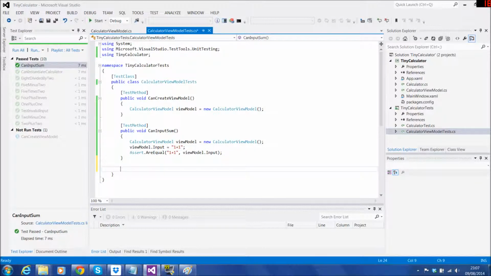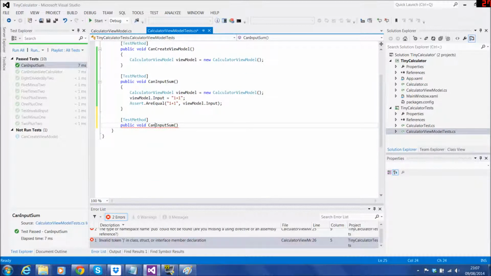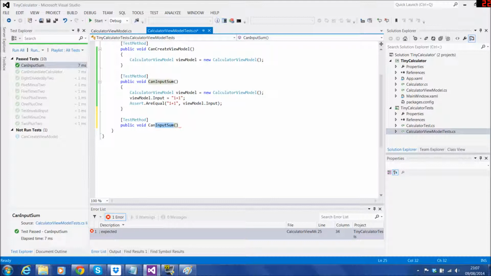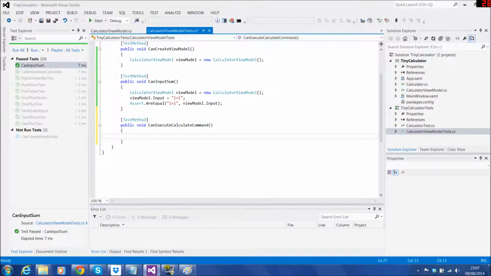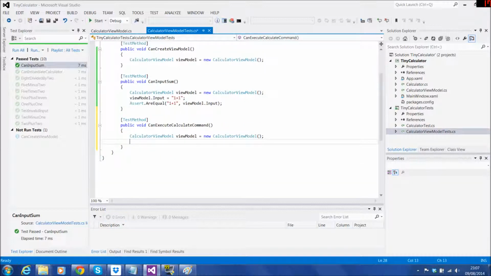Okay, so the next thing I'm going to test is the calculate command can execute. Now the whole command thing in WPF is going to be a WPF command, which is an ICommand interface.